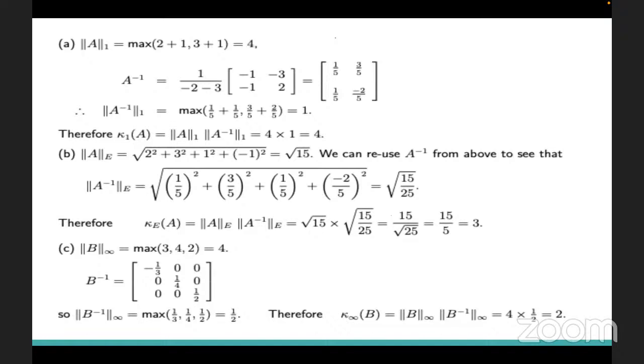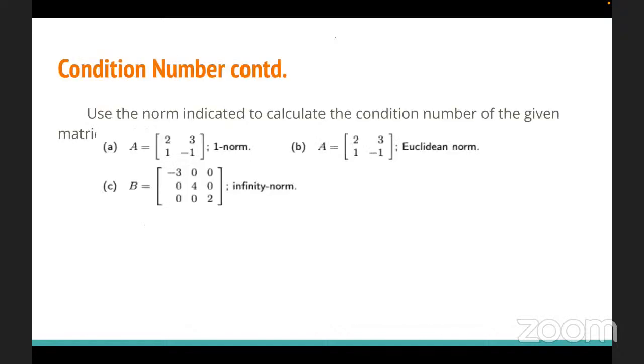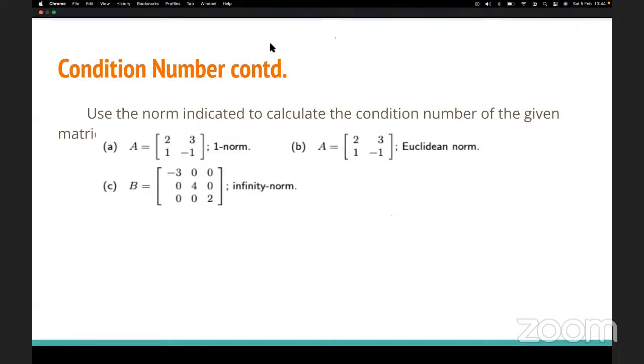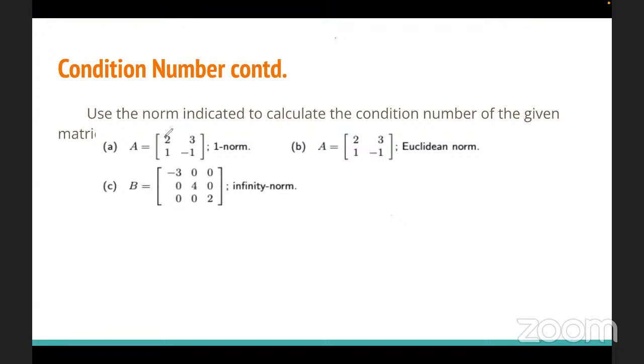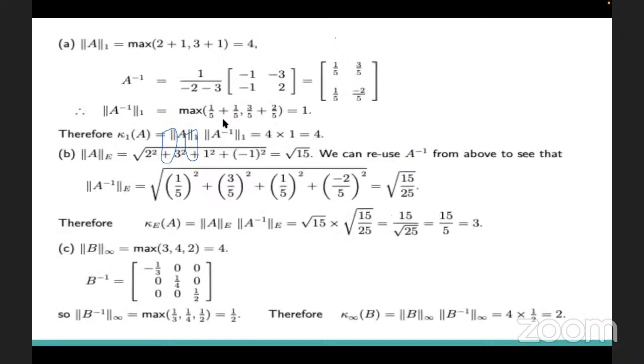So now for A, we want to use one norm. To get one norm, who can tell me the norm of this? We are going column down, right? Which is 2 plus 1. Let me draw so you see what I'm highlighting. With column down addition for one norm, using the absolute value, you can see that the norm of this matrix is going to be 4. 2 plus 1 is 3, 3 plus 1 is 4. So the norm is 4, right?